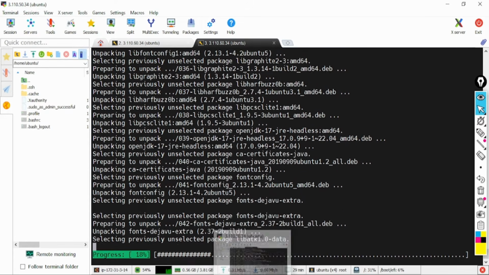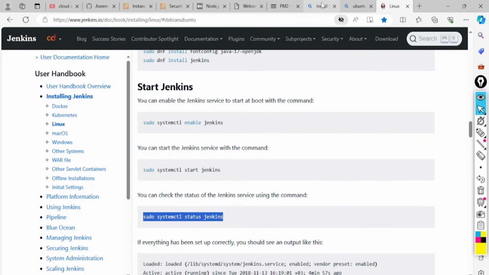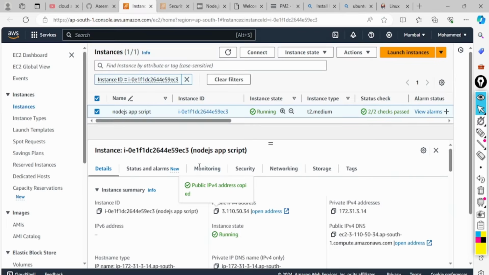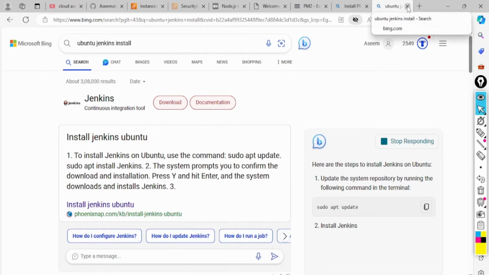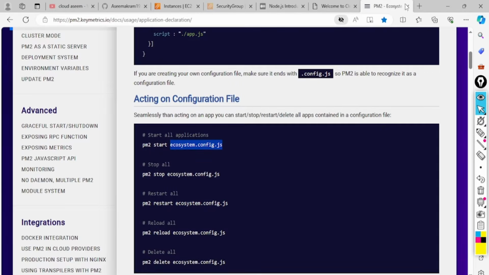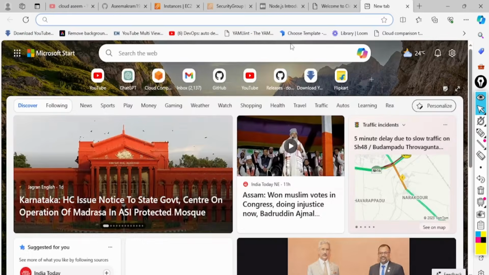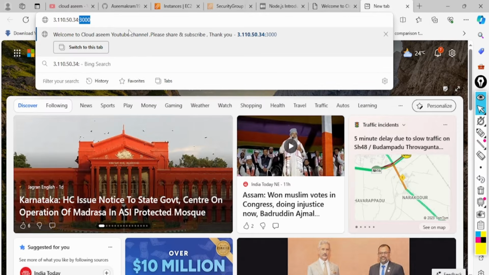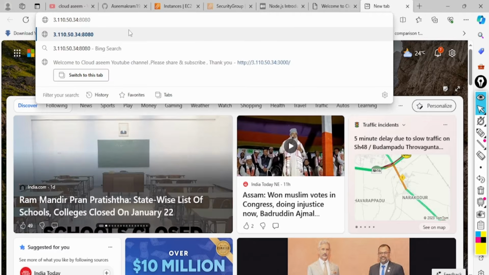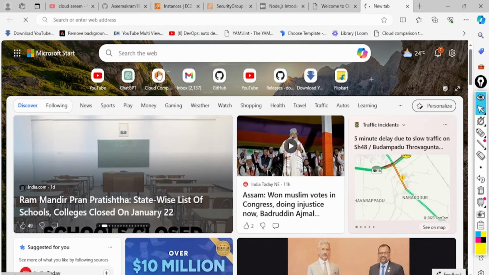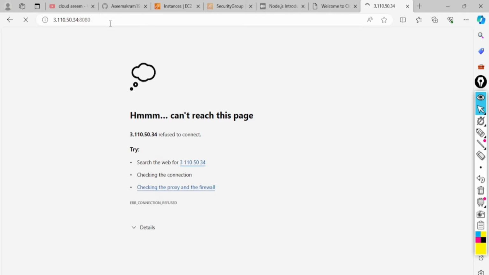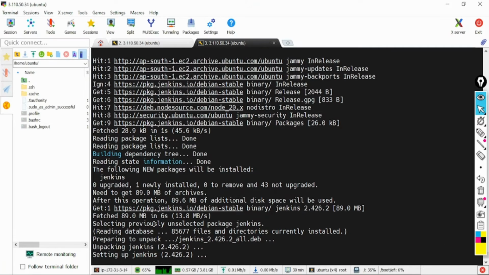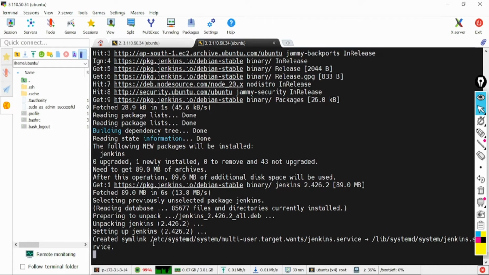Meanwhile, we'll go back to the terminal, AWS. Then we will copy the IP again. Okay, we'll just turn it off. We don't require this. I will paste it over here, and I will give port 8080, right? So it's showing that there is no application running over here. So we will wait for a few seconds so that our Jenkins is up and running. Then we will try to access again.